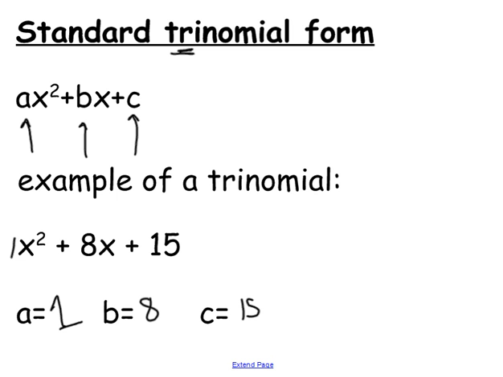Okay, so that just gave you the standard form of a trinomial, and I just showed you how to identify A, B, and C. Let's talk about how to factor a trinomial. Now remember, factoring is undoing a multiplication. So let me give you the steps for factoring a trinomial, because there's a special way to factor these. You can't use GCF here because there is not a common factor that goes into all these 3 terms. So we can't use GCF here, all right? There's a different way of factoring. And I'm going to give you the steps.